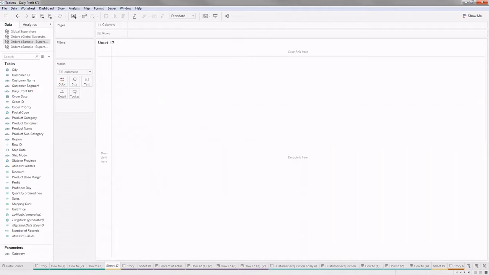Okay. So on the x-axis I have my month, so I'll pull my order date and set it to month.